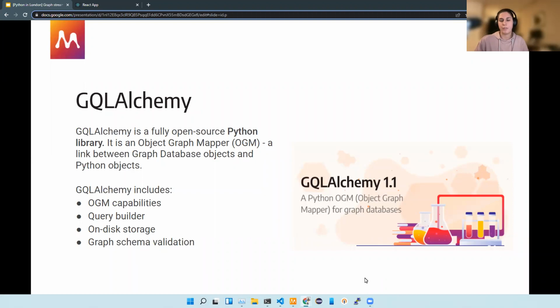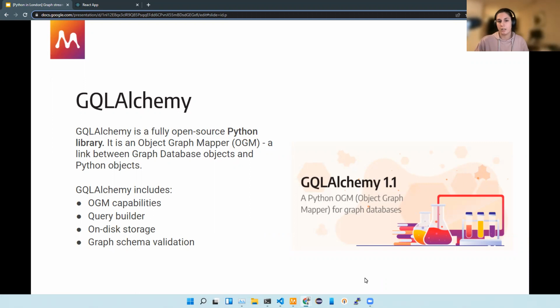So it's a link between graph database objects and Python objects. It has OGM capabilities, a query builder. On the storage side, this means that you can store some properties in the SQL database when you don't want them in your graph database, so that you can do the calculations faster. And also there is graph schema validation.